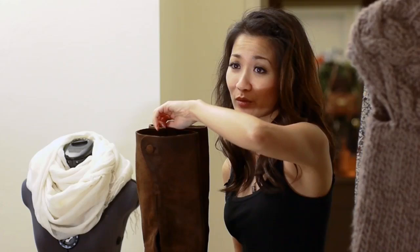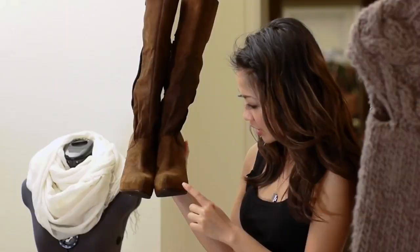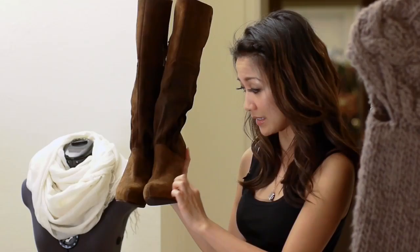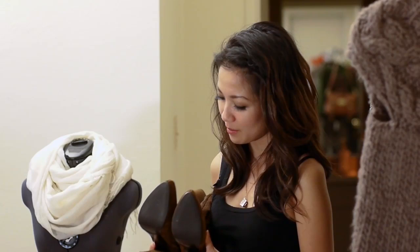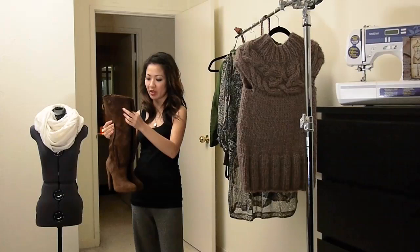Whenever I put my boots in my closet, I usually bobby pin them so they'll stick together. These are 5 inches, a cone shape heel, and they actually have an inch platform inside. So technically they're about 4 inches, and they're quite comfortable. They're well padded inside. So I went to a cobbler. Did you know that a shoe repair shop is called a cobbler? I went to a shoe repair shop and had them place a grip sole on them, so now I can comfortably wear them without being afraid of slipping and falling. But they're really comfortable.